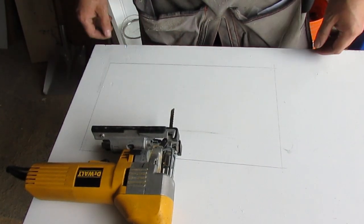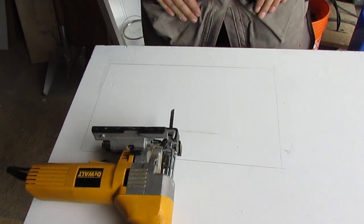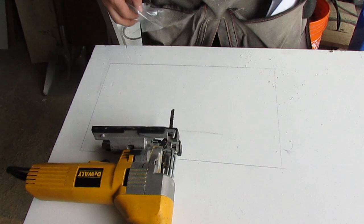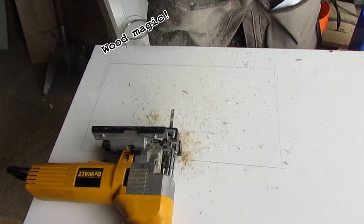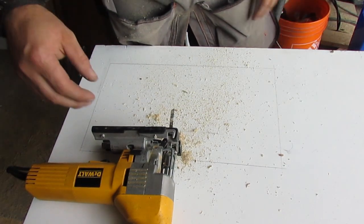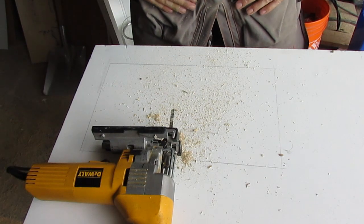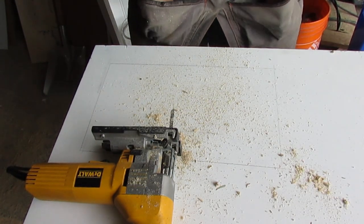One of the first projects that I want to do on the sewing machine after I get it in the table is to make some little covers for these. Because while they're great for holding garbage and scrap paper, they're also great for holding wood magic. So if I had pouches or flaps that would cover the pouches, then that would keep some of this to a minimum.